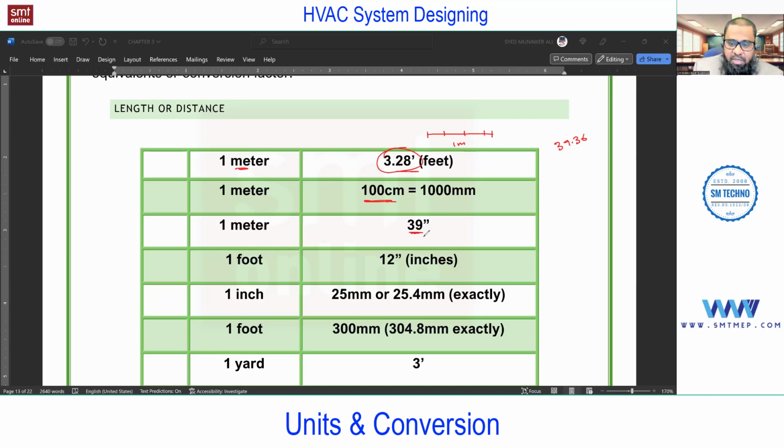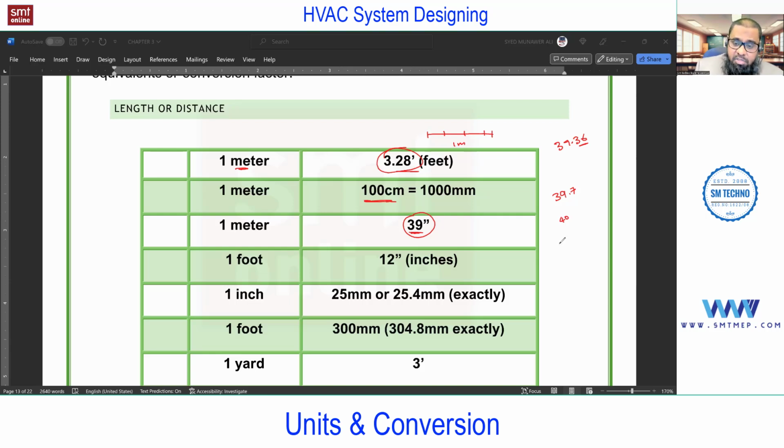We don't require that much accuracy. We don't require 2-digit or 4-digit accuracy. In component designing, we require accuracy in 2-digit, 4-digit, or in microns. But here in system designing, we don't require that much accuracy. So round off is applicable. So remember the rule we are following. After the decimal, if you get a value above 0.5, we take the higher value. If you get a value below 0.5, we take the lower value. So 39.36 means I can round off to 39. For example, if I get 39.7, in that case I'll round off to 40, right? So we are following this.